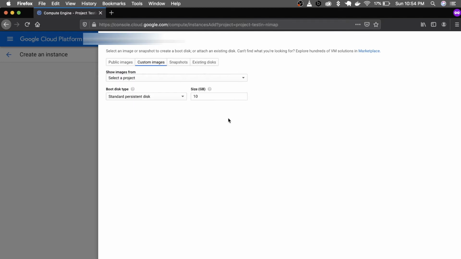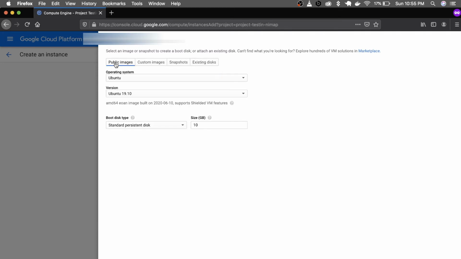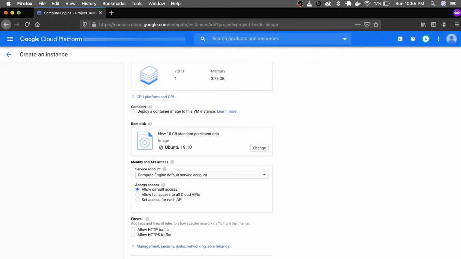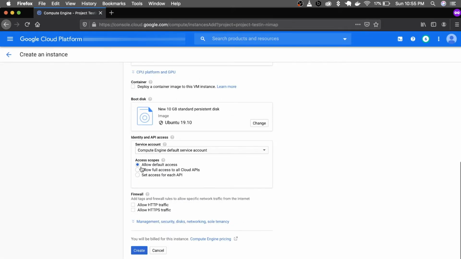Now custom images, here you can select custom images, but I would like to keep it this way, which I have already put inside my project. I would like to keep everything by default. Now let's click on select. Now allow default access would be the same, allow HTTP traffic and allow HTTPS traffic, and simply click on create.